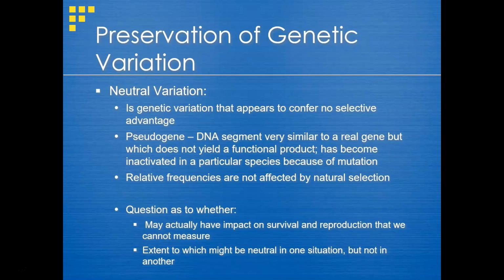Also, something to think about is that a particular quote-unquote pseudogene in one population, so it's neutral in that situation, may not be in another. If the environment changes or that organism migrates somewhere else, it is possible that a particular trait, although we're saying it's neutral in this given set of parameters, if I change those parameters, it may now be adaptive or maladaptive depending on the new set of conditions that allele finds itself in as a result of that organism finding itself in a new set of conditions.